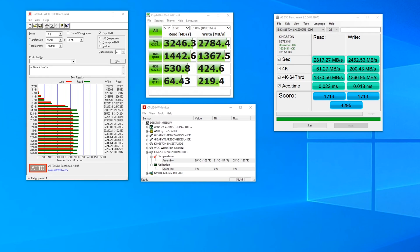Taking a look at the benchmark results, it's actually not too shabby either. We're looking at around about 3 gigabytes per second reads for the synthetic tests, and anywhere between 2.5 and 2.8 gigabytes per second in writes, which is actually a good bit higher than Kingston claim for this drive, which is always nice to see.